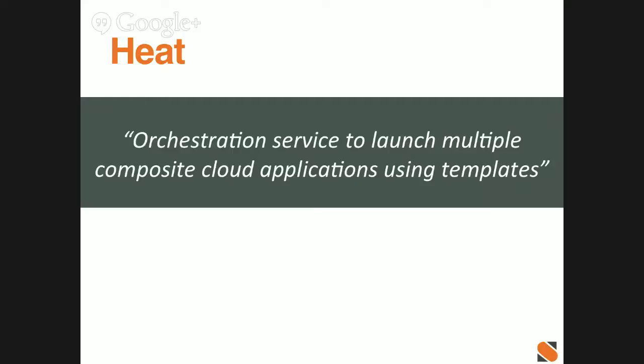Heat supports autoscaling. A monitoring event like a Ceilometer alert can trigger the scaling policy. Then Heat provisions extra instances into an autoscaling group. Since Icehouse, Heat also supports software configurations. The user defines what software should be installed on the instance, and then Heat weaves all the deployment and configuration into the instance lifecycle. So when you pause and restart the instance, it doesn't need to rebuild the whole instance, it just rebuilds the configuration part. Heat is capable of integrating with configuration management tools like Chef and Puppet.